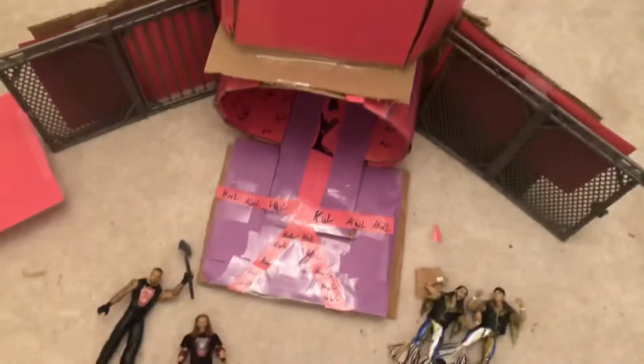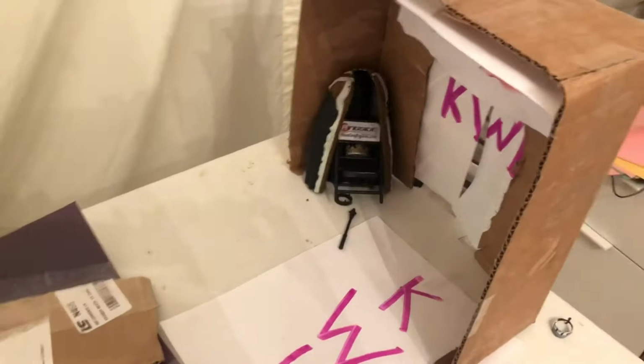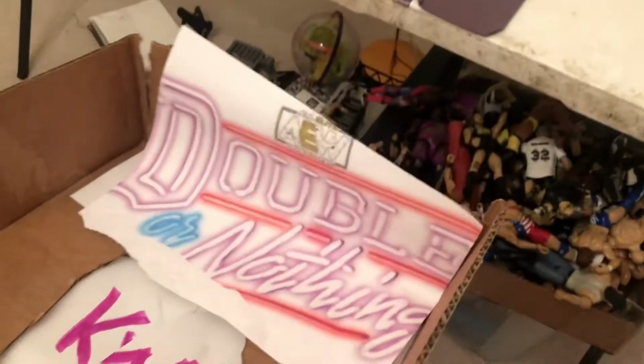Okay, we are done cleaning up the area on the bin. I did end up cleaning out some of this too, just so I could get the full stage in there. Hey, actually, I might keep this safe because I still need to film a little bit of KWL Nitro. Not a lot. I can keep this here. This over there. Alright, time to get this big boy up there.